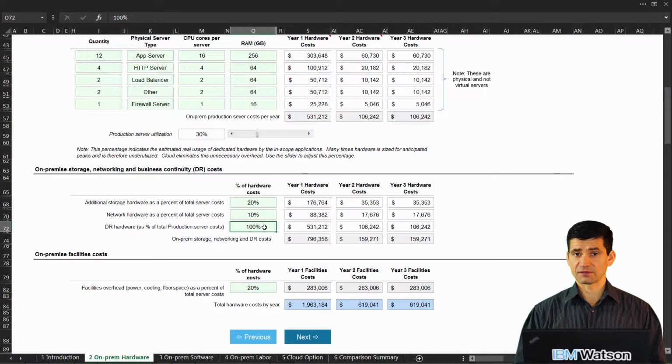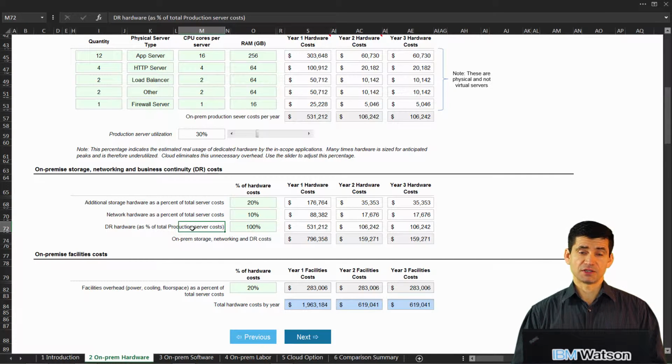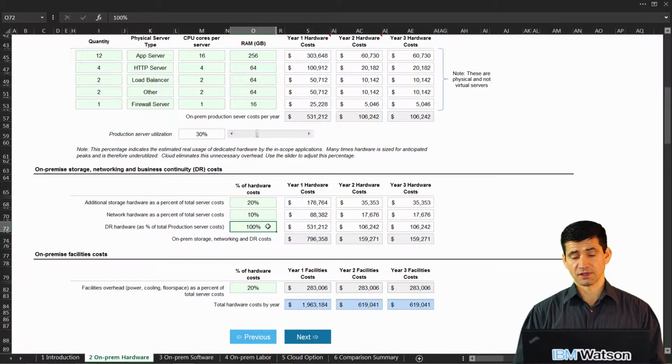Now, what if you have an important business to run and everybody's business is important to them? You need a disaster recovery environment, probably several thousands of miles away from your main data center, so hurricanes and tornadoes don't affect your servers. Now, what that means is that you need to build a data center, physical location, security. You need to have the servers set up, networking, software, and configuration. And that, in this case, we assumed 100% of production environment. We do not include the cost of pre-production in disaster recovery.